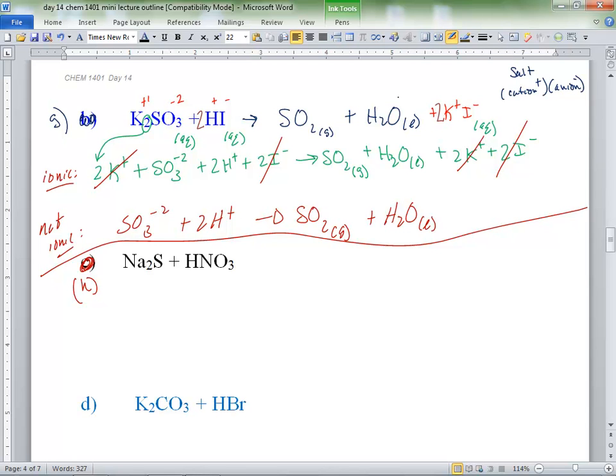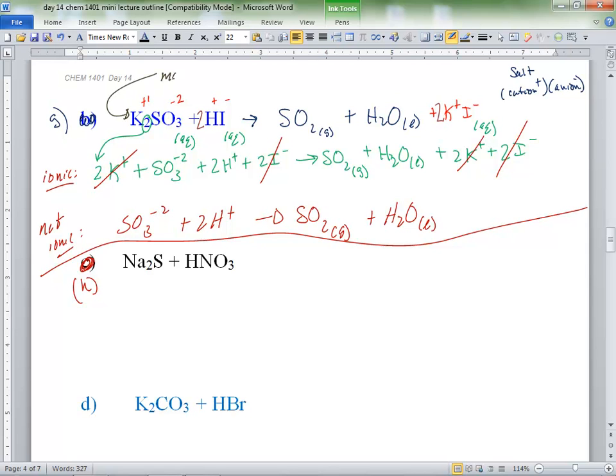Sulfide. It has to be this one. It would be this one if you had SO3, but you have an S. I think what would help you is this is S negative 2, and that's a plus, right? And then if you write that, you see, oh, S negative 2, S negative 2. Otherwise, it's insoluble. So that one is the molecular.